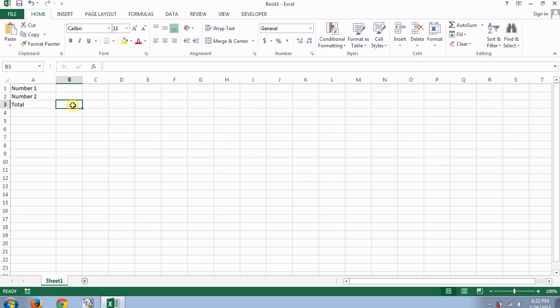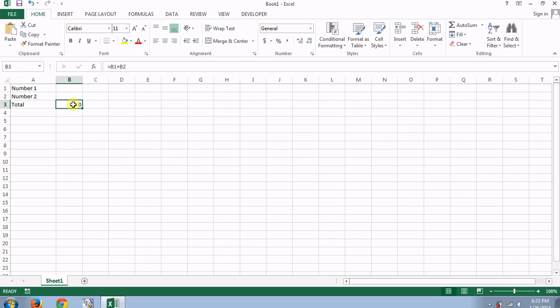So in order to add two numbers in cell B1 and cell B2 and display that in cell B3, what I'm going to do is type equal to, and use cell reference. I'm going to use my arrow key, so I'm going to click on the up arrow. That's going to show this selection box. Go to cell B1, so you can automatically see Excel is now referencing B1. Type in the plus symbol, plus B2.